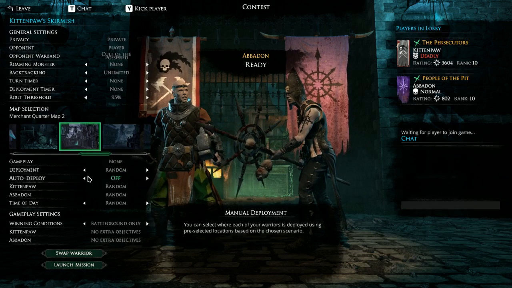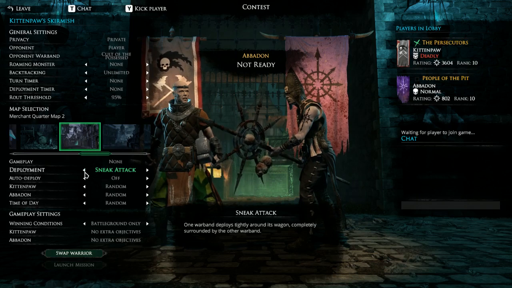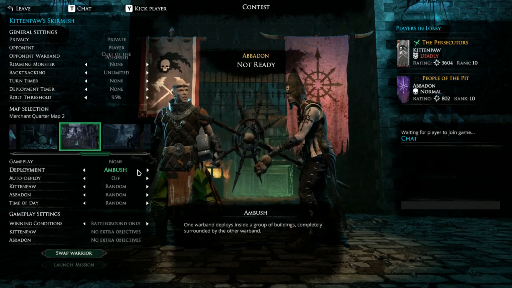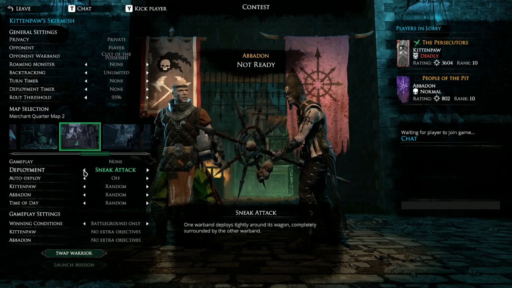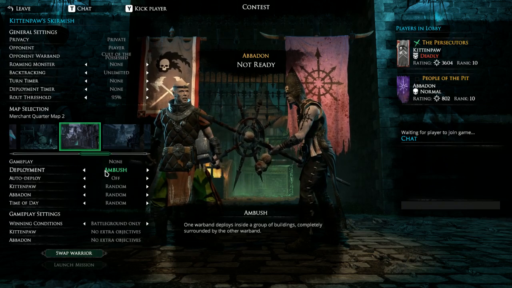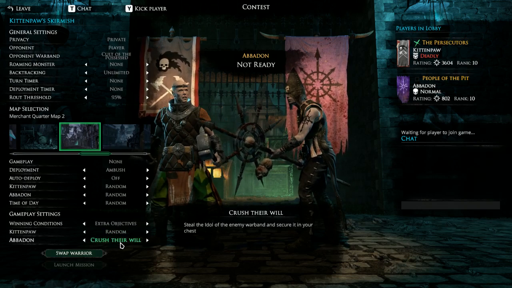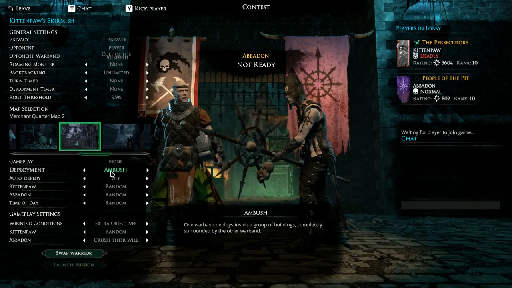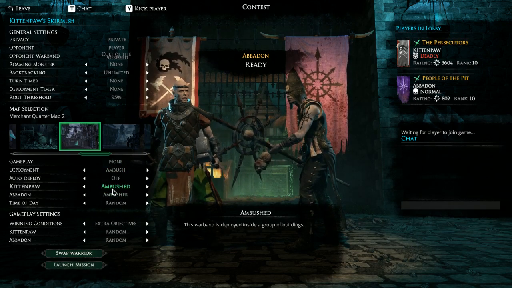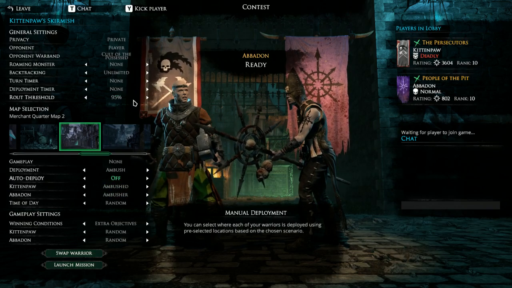Hopefully his hero, he's readying up too quickly. But you want to do ambush or sneak attack. Slaver's been doing, I believe, ambush. We can look at ambush. There's a few ways to do this, but basically you want to get now the extra, crush their will. So we're gonna do ambush. I'm ambushed. He's the ambusher. All right, that way I'm not in Overwatch and stuff. He is.